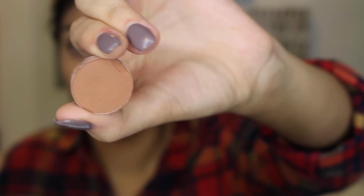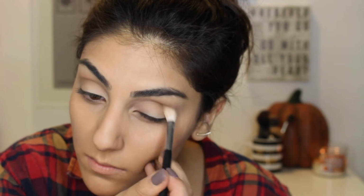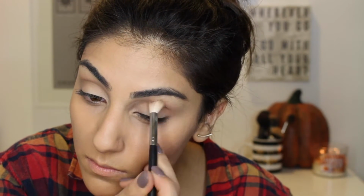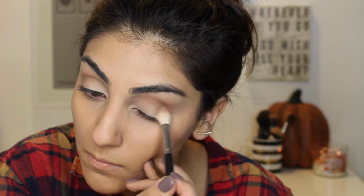Now for my next shade, I'm going to take Saddle by MAC, which is a beautiful light chestnut color. And again, in windshield wiper motions with the same brush, just go back and forth over Blondie. What's so important about a transition color like Blondie is that it creates dimension and depth so that when other shades sit on top of it, it just blends out more beautifully.